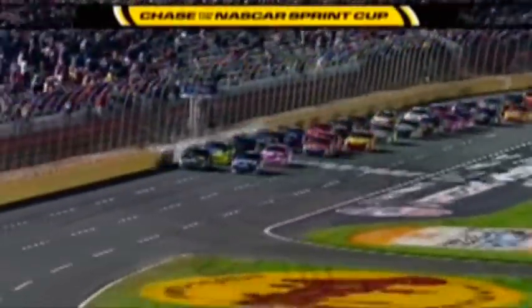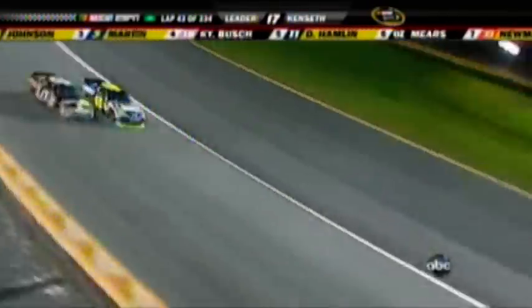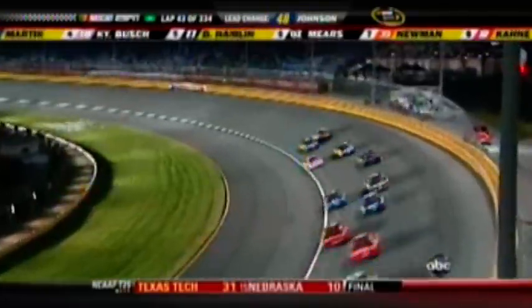Green flag waving here at Lowe's Motor Speedway. Jimmy Johnson on the inside with 4 fresh tires. Matt Kenseth was the leader as we came by. He became the 5th different leader tonight. And we'll see if he can sail up high. Here he comes. I don't wonder why he would give Johnson the inside with the fresher tires, with 4 tires, but now Jimmy trying to hammer the throttle and go into turn 3 and retake the lead, but Matt saying, nope, I want to try to hang on at least 1 more lap, if not more than that.